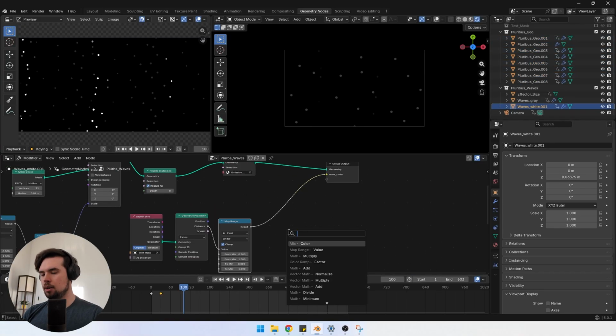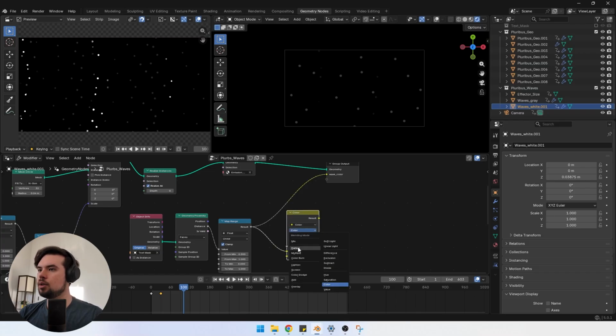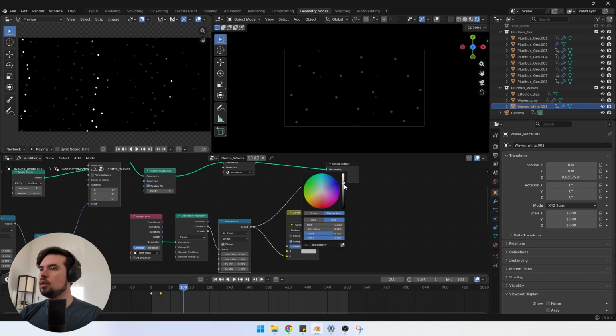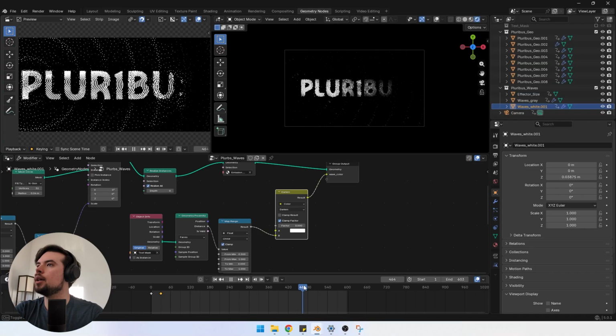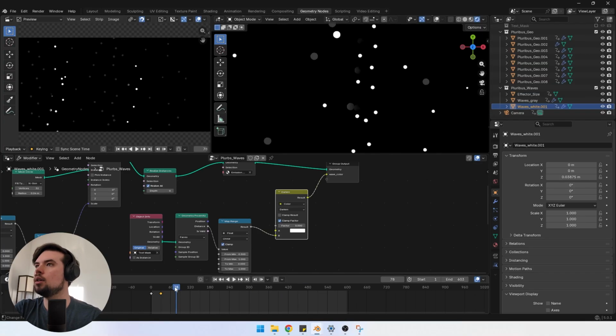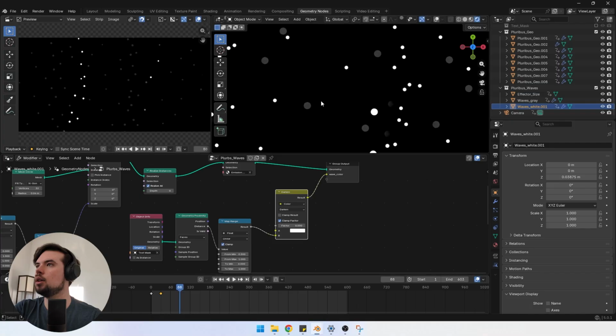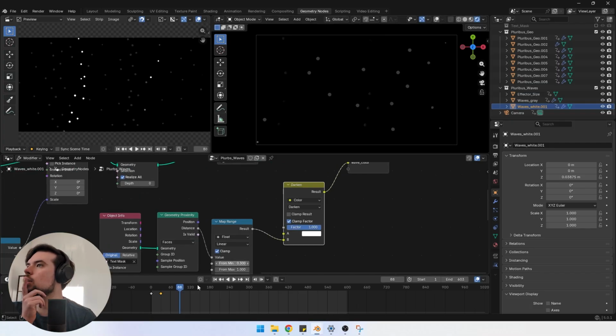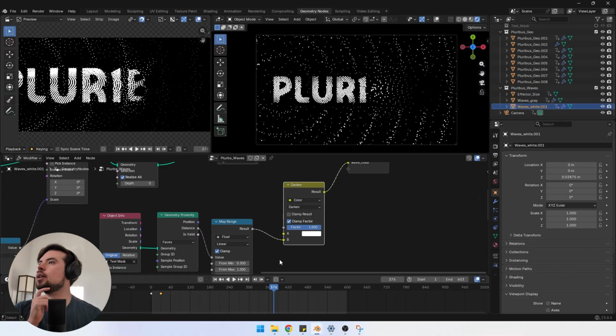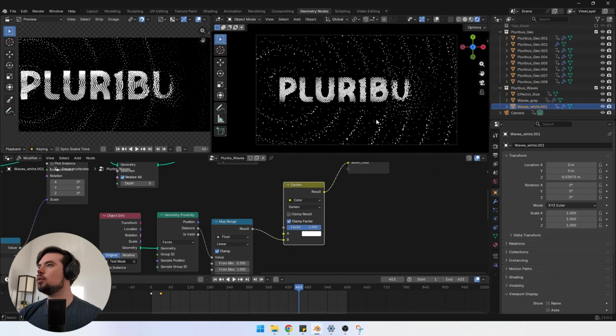So I'm going to use a mix color and set it to darken, and use the map range to darken the white value. Plug that in. So when this is set to 0, our mask doesn't show up at all, which is what we want in the beginning here. And when this is set to 1 is when our mask is fully there.